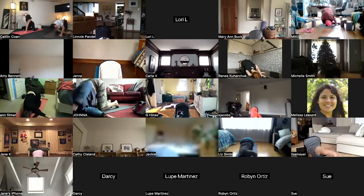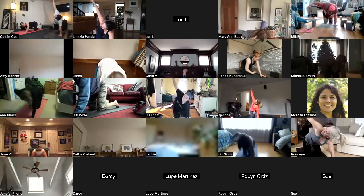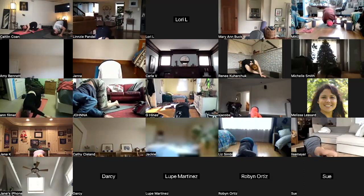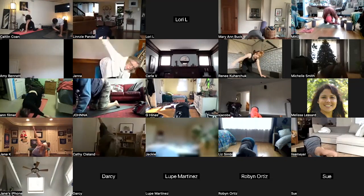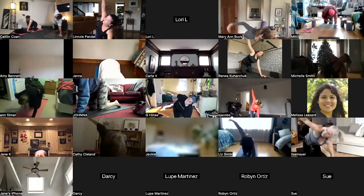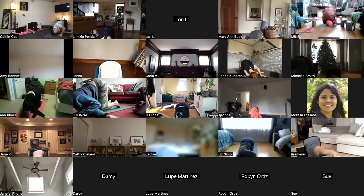Inhale, right arm high. Exhale, thread it through, squeeze your chest, look to the left. Inhale, right arm lift. Work the neck, open the heart. And exhale, thread the needle. This time, bring your right shoulder and your right temple all the way down to the floor.